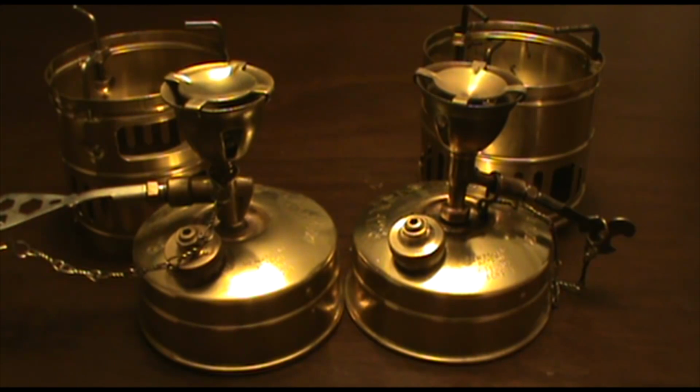Real quick, in my previous video I did a restoration job on the stove on the right, and I mentioned purchasing these stoves on eBay for really cheap. One thing is, if you're buying these stoves online, most people are not very good about designating if the stove is a SVEA 123 or a SVEA 123R. So in this video I'm just going to show you the differences between the two so you can tell them apart, and we'll just kind of go from there.